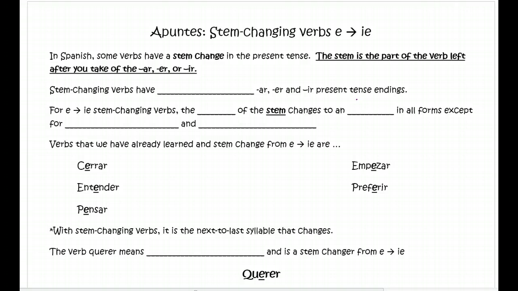Hi students, today's video is going to be on stem changing verbs, or in other words, boot verbs. You'll find out a little bit later in the video why I call these boot verbs, but this might be an easier way to remember what these verbs are. You can find a notes sheet to accompany this video on page 14 of your packet. Please make sure that you are following along and that you do take good notes and that you come to class prepared with any questions that you have.